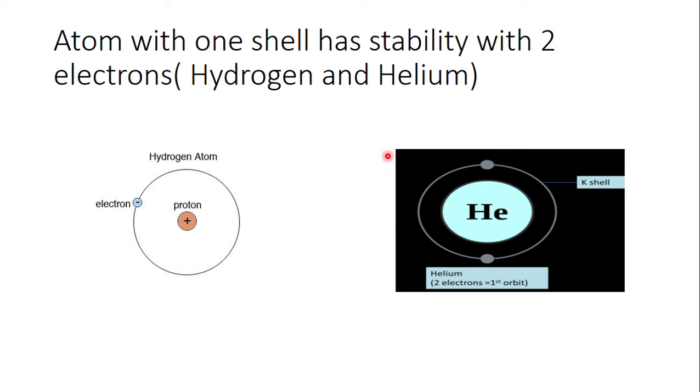But all other atoms are in constant struggle to attain this stability. Suppose you consider hydrogen with Z equal to 1, that is, atomic number 1 with 1 electron. We know that helium is stable with 2 electrons. So hydrogen will try to acquire the stability of helium by sharing or accepting 1 electron from other atoms. So hydrogen's valency is 1. The term valency is nothing but the number of electrons which the atom tries to share, accept or donate in order to acquire this kind of stability, called the octet configuration.